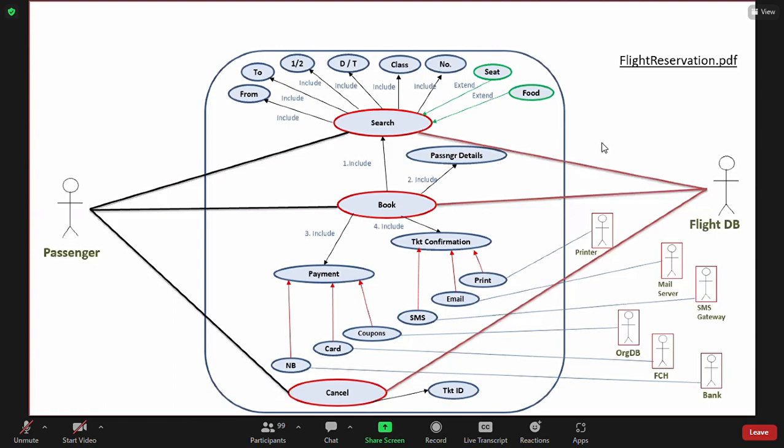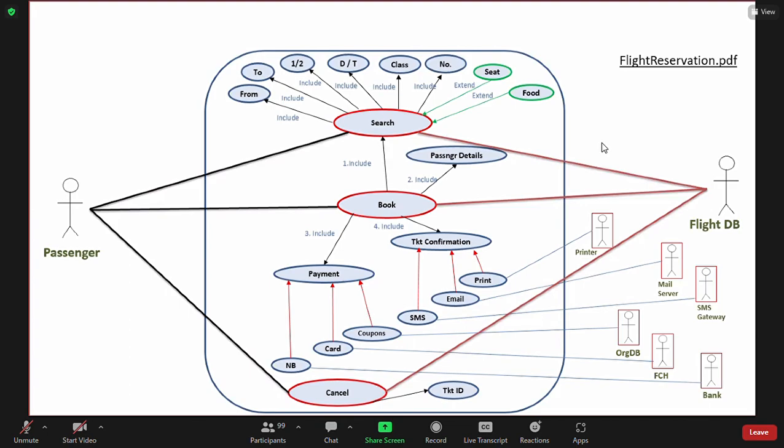Sir, I have a doubt in this regard. When it comes to a ticket confirmation, that means the database doesn't have our email address or an SMS number. So when you're taking passenger details, it may have them, right? Yes, it may have any of the same. In the given input, passenger details may include anything.